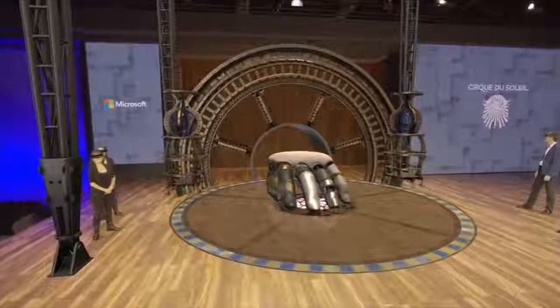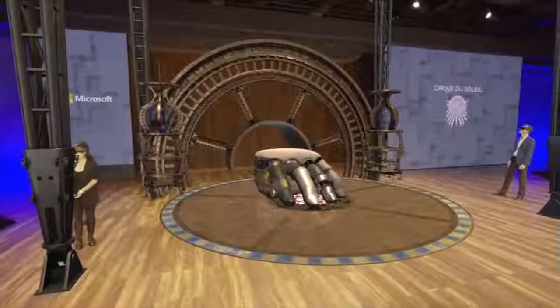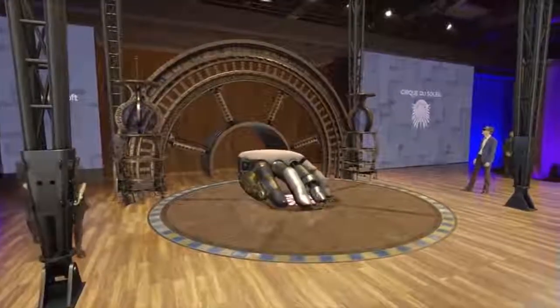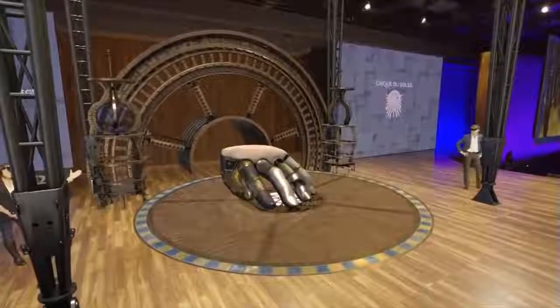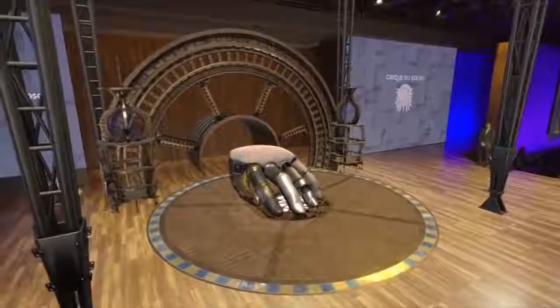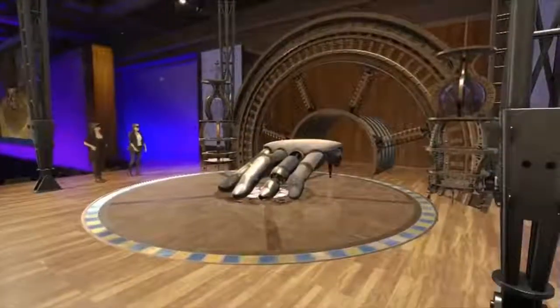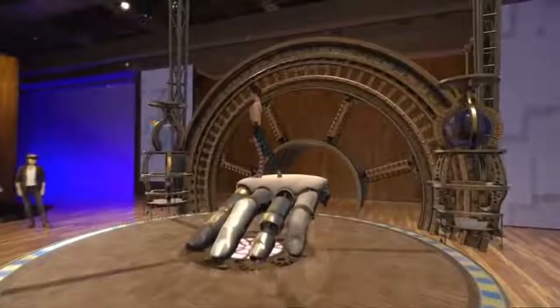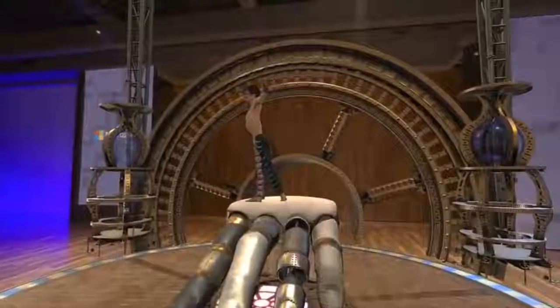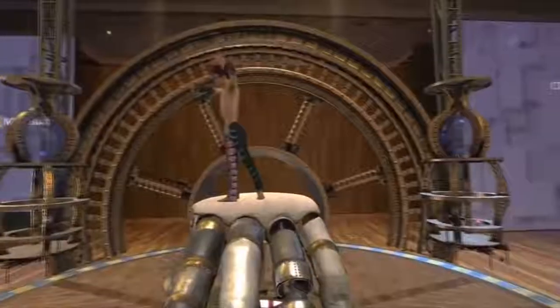So up until now, we have spoken a lot about set design, but let's not forget what drives us at Cirque du Soleil. It's the human performance. So let's welcome the artist, Geneviève. Add contortionist. That works very well.